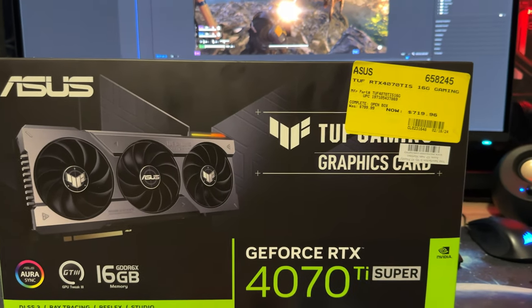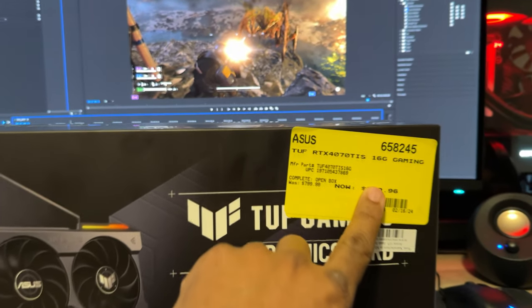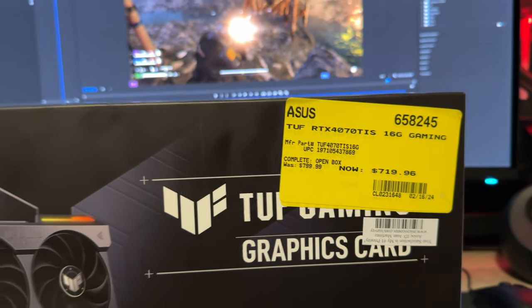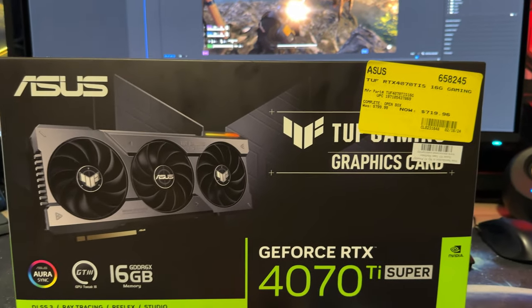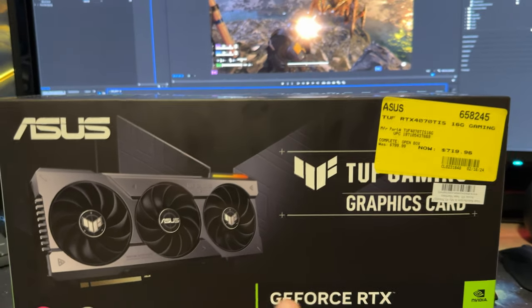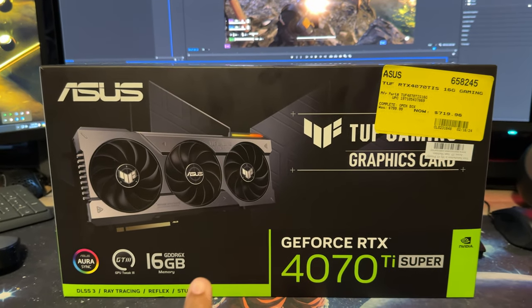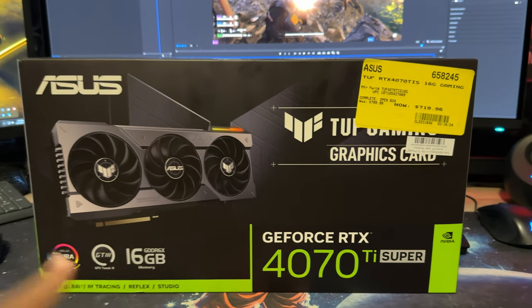So this is a slight upgrade, but look at this price. Open box, Micro Center, $719. And I had got the 4070 Ti Pro Art for $773, so this actually came out cheaper. And yeah, I'm actually going to do a full review on this card. It's going to be coming up soon.